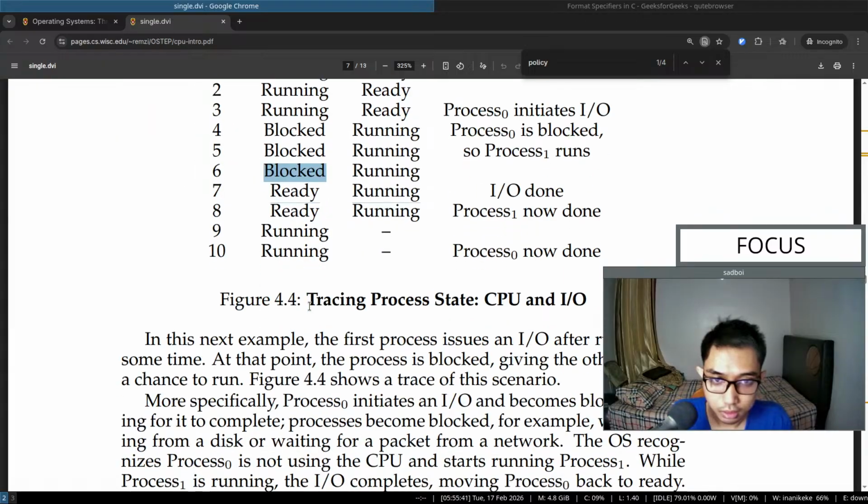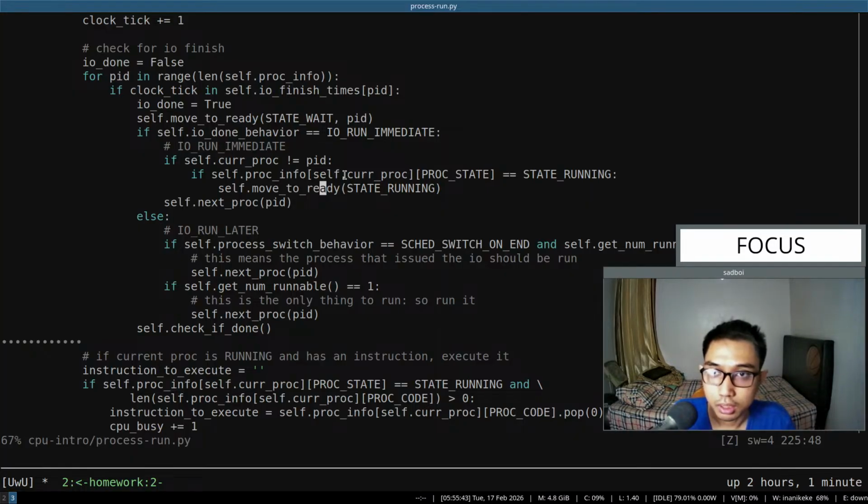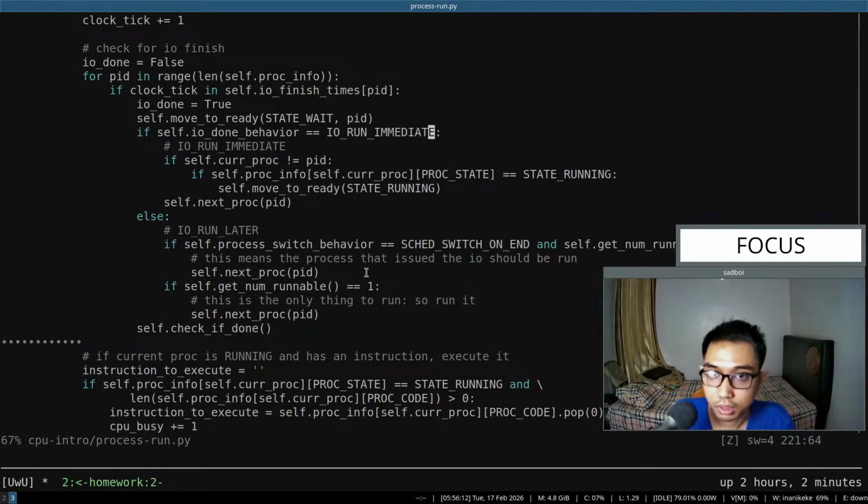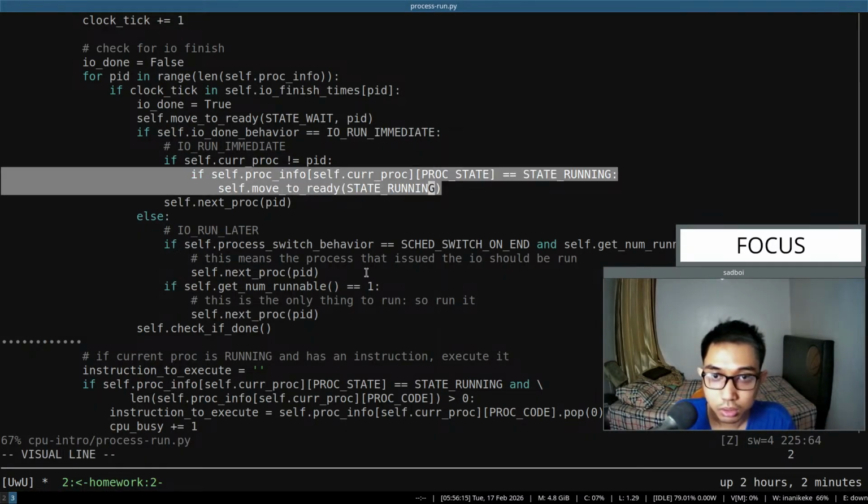So in this case, if we are using this policy, this IO run immediate, rather than ready for the first process, we will actually have the state of the first process as running, and the second process will become ready, as far as I understand from this source code.